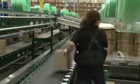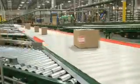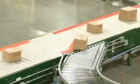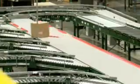The wrapped items go into a carton and then by a conveyor to another workstation for final packing and sealing. Last stop, the sliding shoe sorter. The computer knows where each box is going and which shipping lane it has to go in. At the right spot in the line, it orders the sliding shoe sorter to sweep across the conveyor and gently nudge the carton down the appropriate lane.